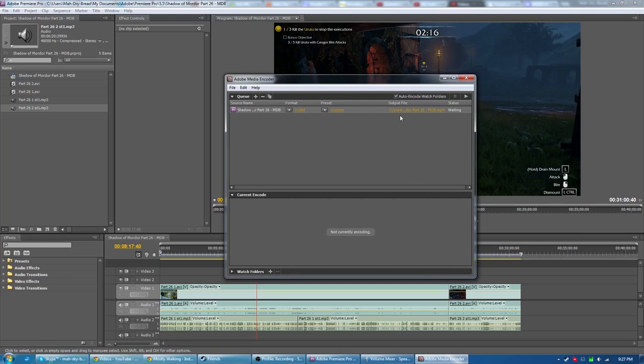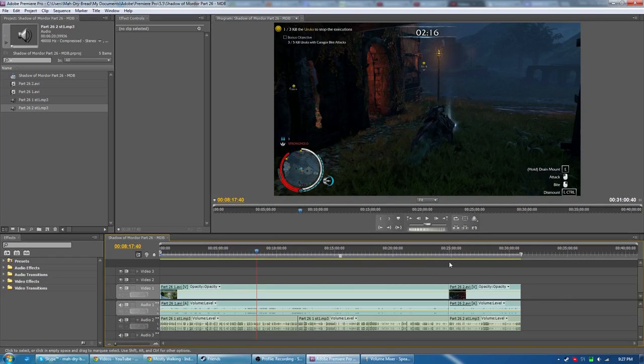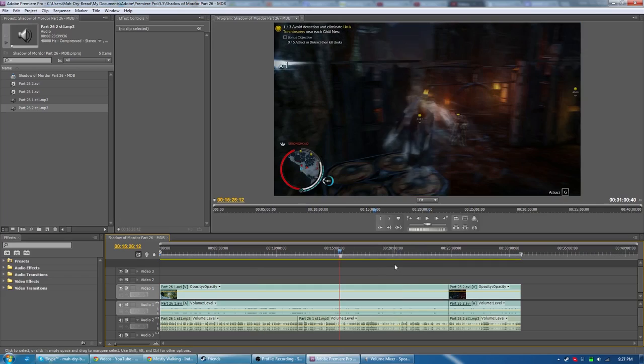So just hit Q and it'll open up in Media Encoder. And then whenever I want, I can just hit the start queue button, it'll start rendering it. I can pause it whenever I want, and it just remembers my queue of things to render. So I can even close that, and if I were to edit more things and hit Control M and queue them, they'd be put into that render list, and you can just have it render overnight or something if you don't want to do that in the background. That's how I edit the average Let's Play video.